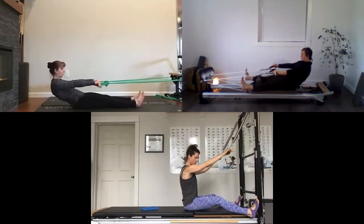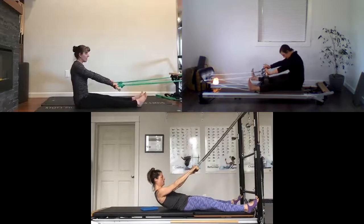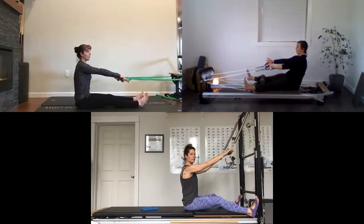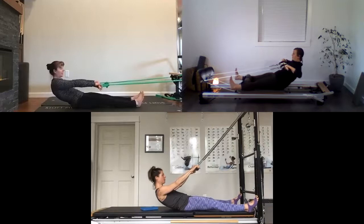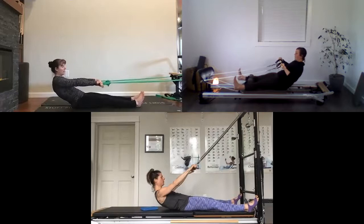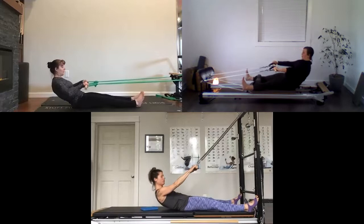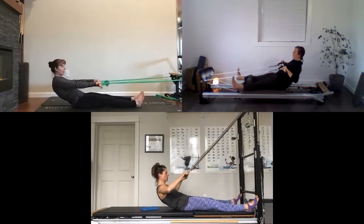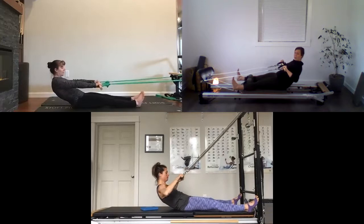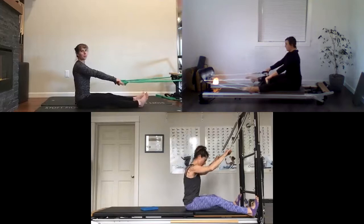In the next one we're going to add chest pulls — drawing the dowel in towards our chest once we roll down. Take a breath, exhale start to roll from the pelvis. Once you get down there, take an inhale, then exhale bend your elbows and pull the bar into your chest. Stay there and keep some chest pulls — pull it in and keep lightness in the upper body so you're not just sagging. Two more times: pull in, then release, then do that same curl forward and back up onto the sit bones.